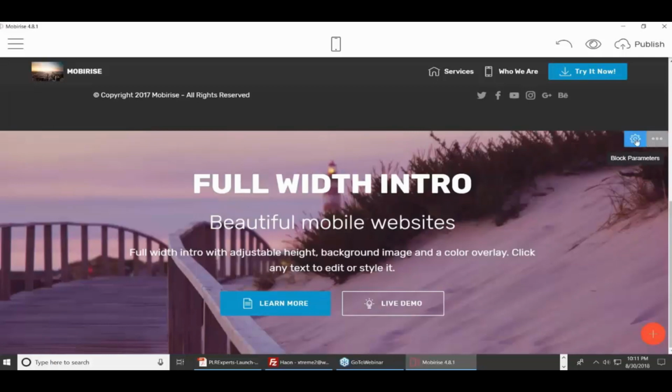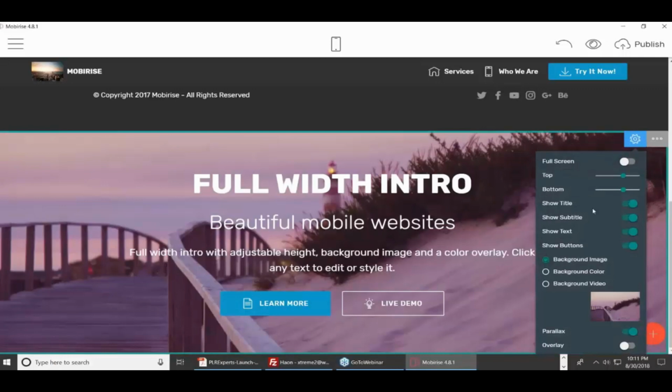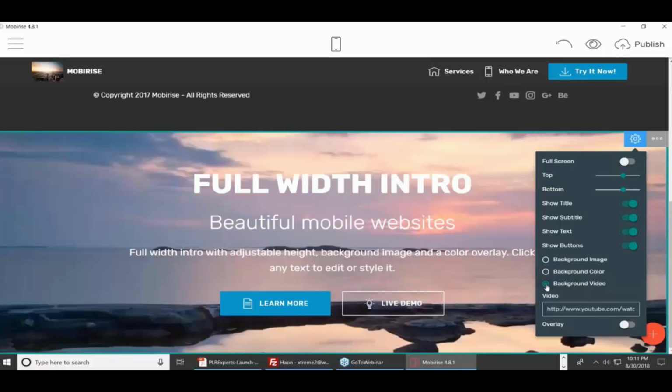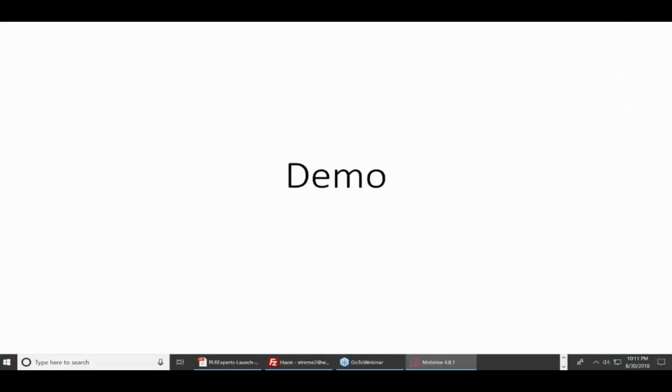I can then change the element of this. I can change this to one of those fancy background videos. Right, so let's say that now what I want to do is I want a video to run in the background of this site. And so what I can do here is I can go and I can get a video. Right, so let's go find a video here.